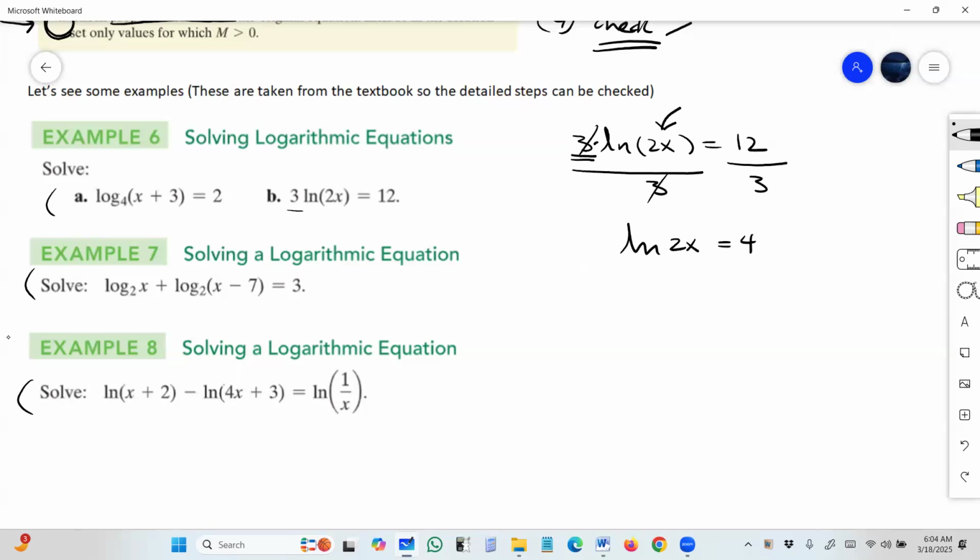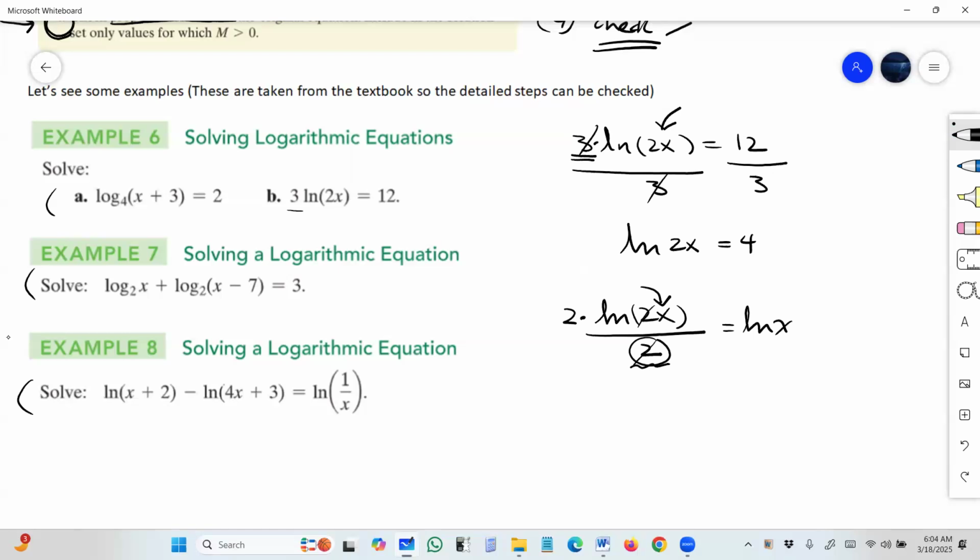Now also understand the following thing. Let me just write it over here and then I'll just delete it. So here's natural log 2x divided by 2. This 2x is inside of the log. It will not cancel with the 2 right here. So don't do this. Okay, this is very incorrect. This number 2 would only cancel if there was a 2 as the coefficient.